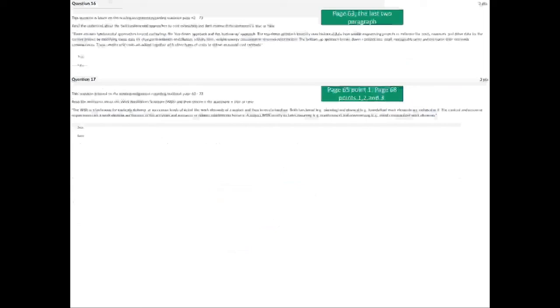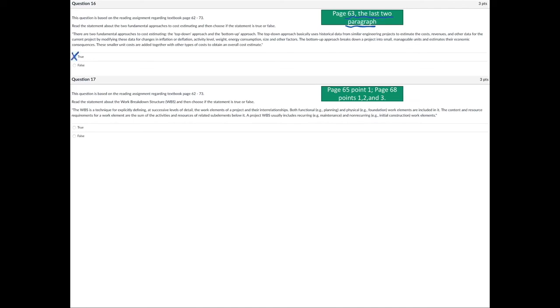And the last two questions are based on your reading assignment. Remember that? You're going to read through several pages, and then you will see where the statements are. The first statement is talking about the two fundamental approaches for cost estimating, the top-down method and the bottom-up method. You can find the exact statement on page 36, the last two paragraphs, okay? If you doubt this, you can go back and check. So for this statement, yes, it is true.